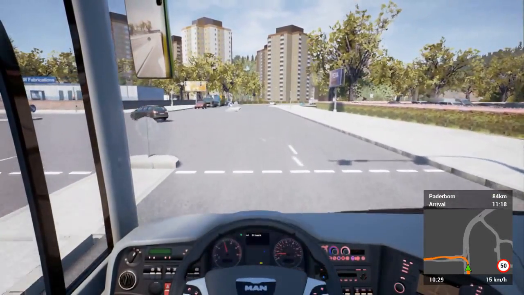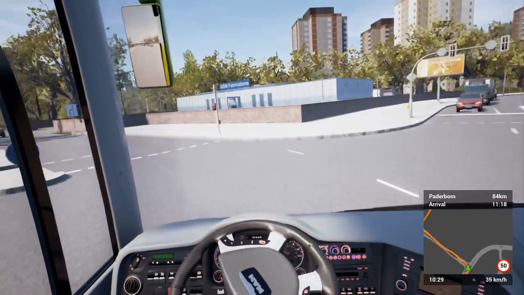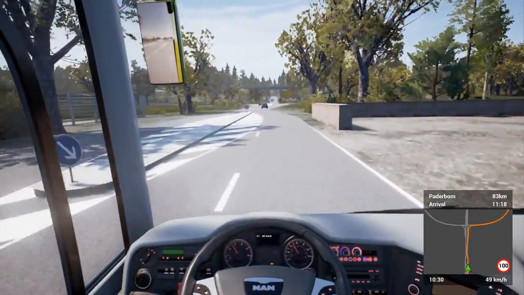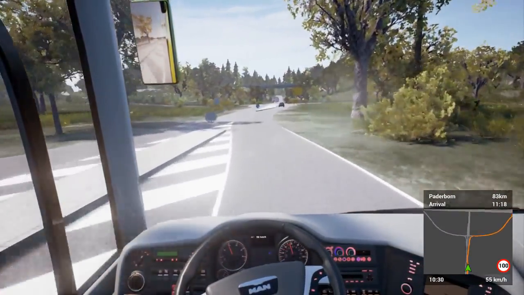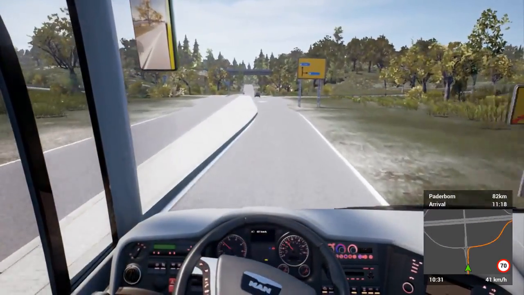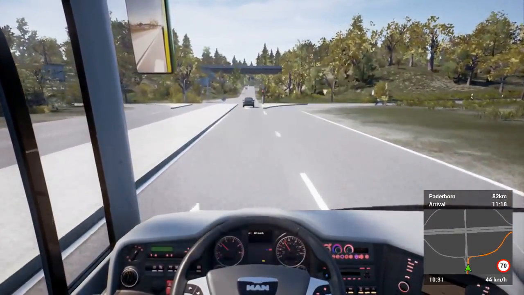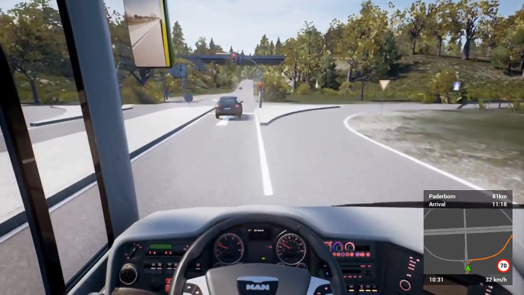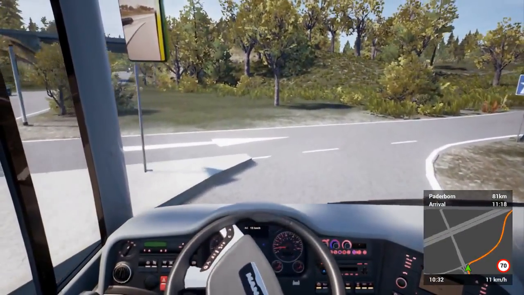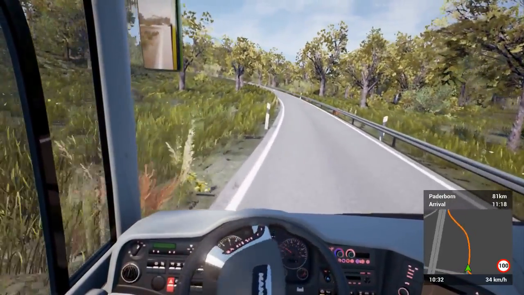Okay, so we're going to head around here. And now we're pretty much out of the city, so hopefully not too many more red traffic lights to deal with. We need to go right here. This is not a traffic light, this is just to give way. We're okay by the look of it. So now we're going on to a motorway, I think.